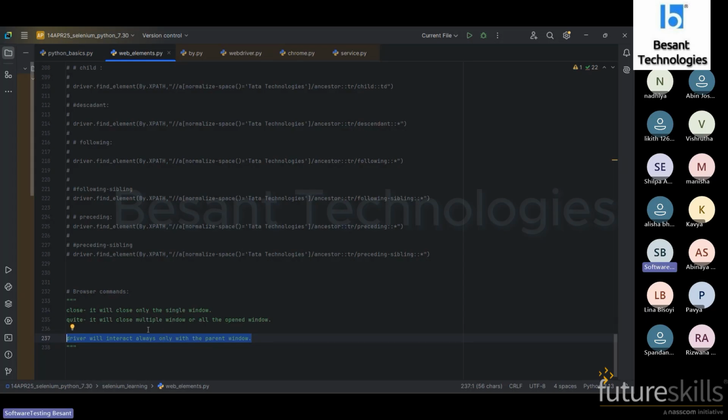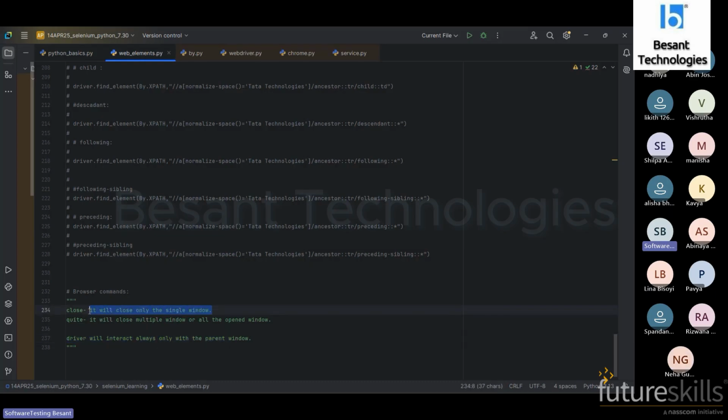Because the driver object is only interacting with the parent window, the close method is closing only a single window, while the quit method is able to close multiple windows. The methods have been implemented in that way. Fine. Let me show some examples.